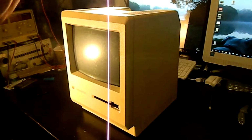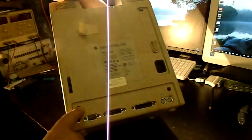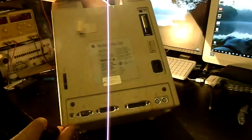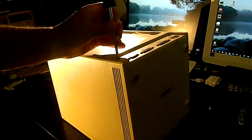So, first thing obviously, we need to get into this puppy, which is partly easy, partly difficult. Easy part is you have 3 Torx screws, one here, and another one under the battery compartment here. No big deal. We just get those out. T15 screws, by the way.